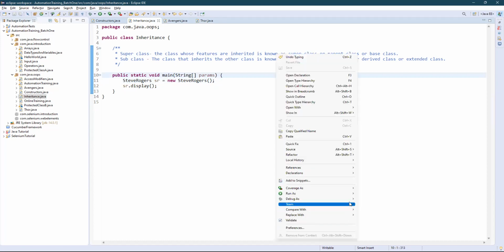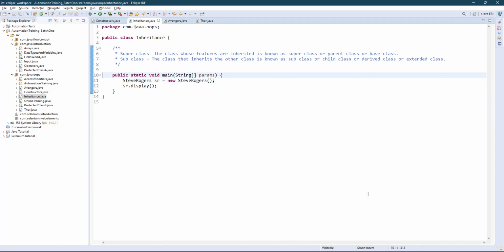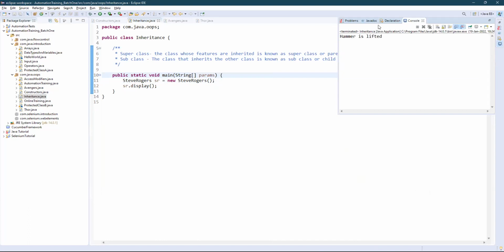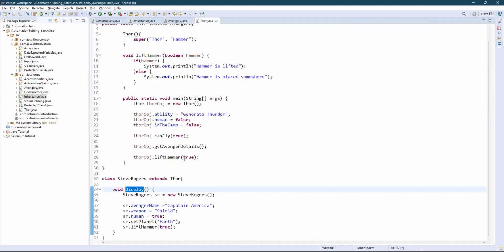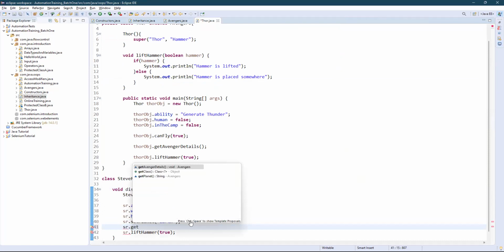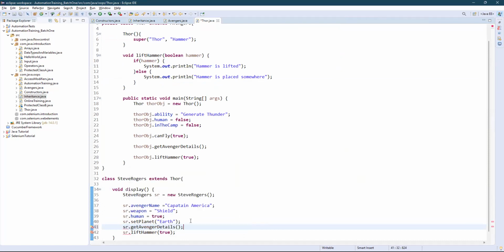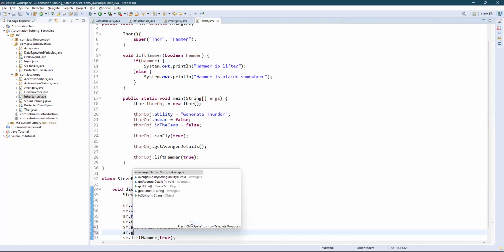So when I run this class inheritance, hammer is lifted. Only one thing is printed. Why? Oops. SR dot get Avenger details, SR dot get planet.